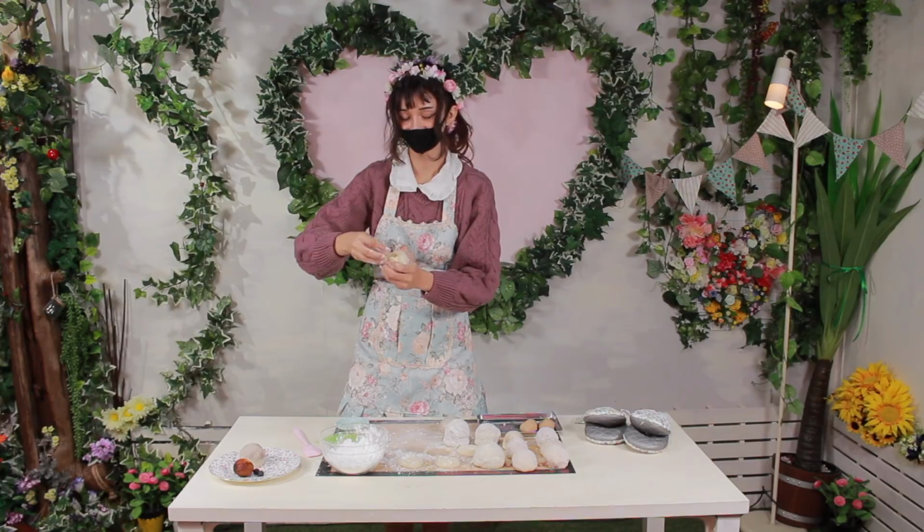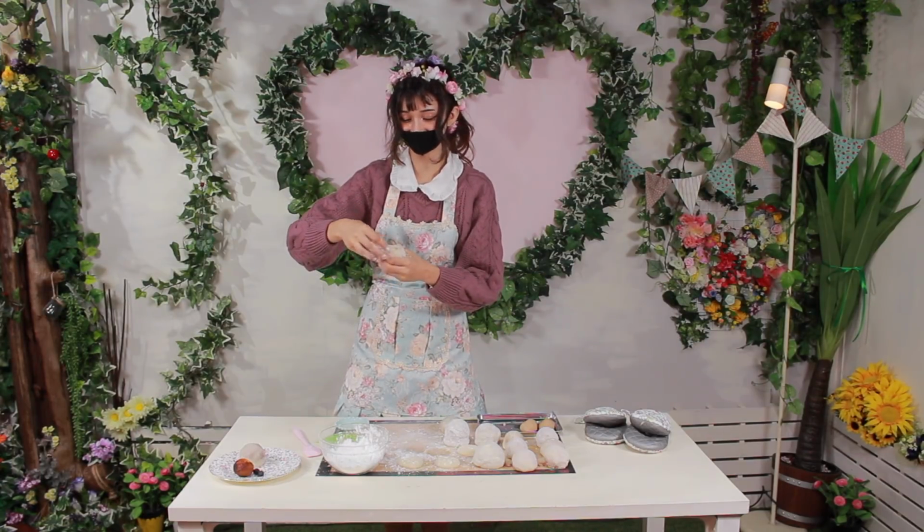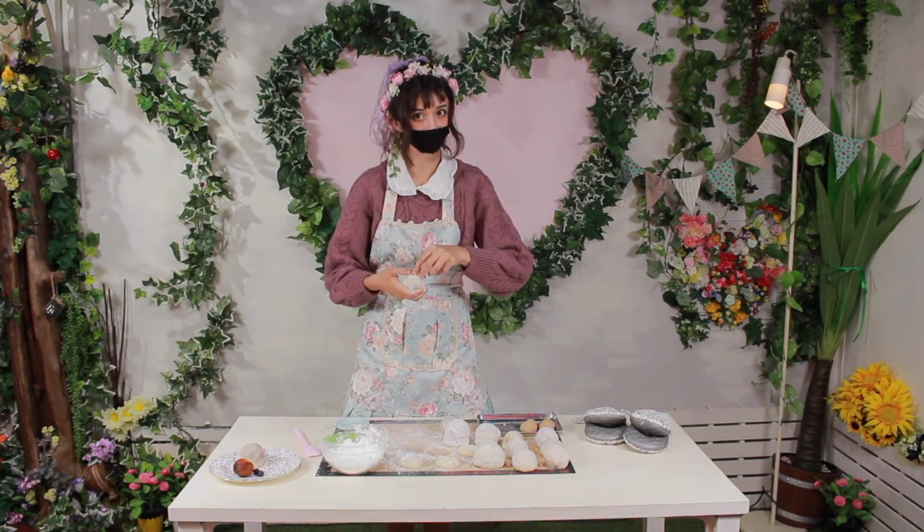As usual, I don't know what it's gonna look like when I'm done. I'm at least getting quicker. I don't know if I'm getting better, but I'm getting quicker.